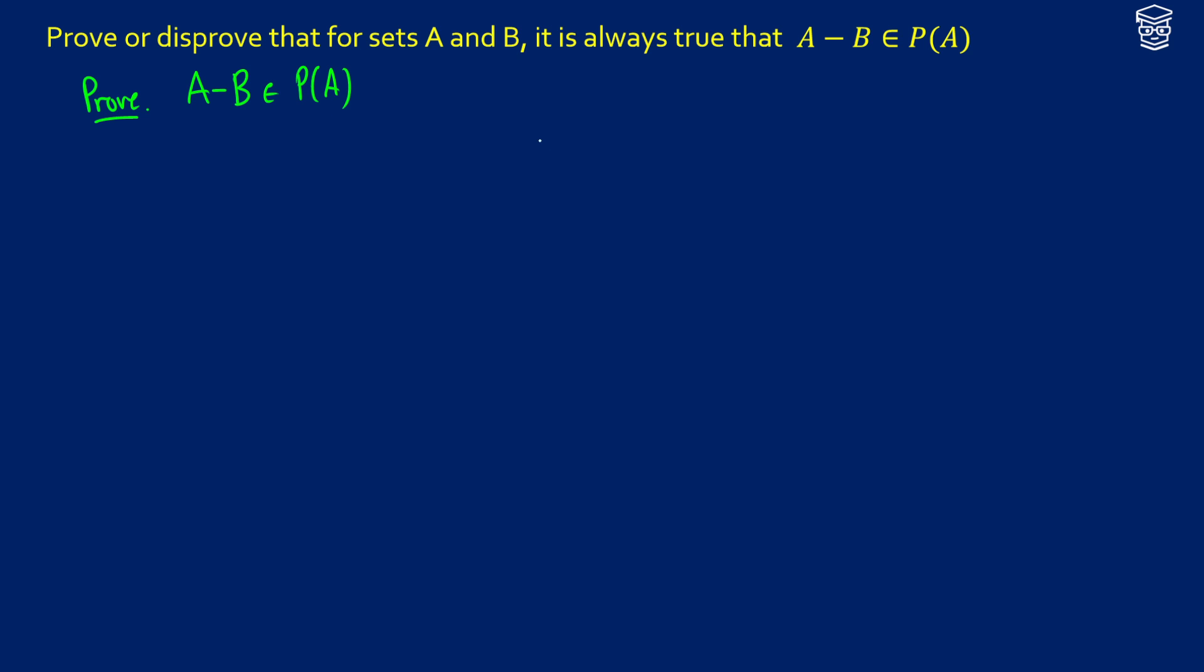So there's a few facts that I think we should remember, and I'm going to list them on the right as we go through. One is, for any set A, we're always going to have that A is an element of its power set. So this is a fact that you might have proven before, or maybe you have to prove it in the future. We're not going to prove it here, but this is just a fact.